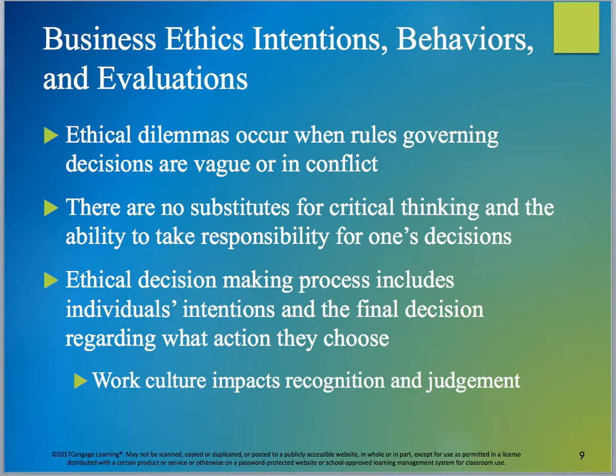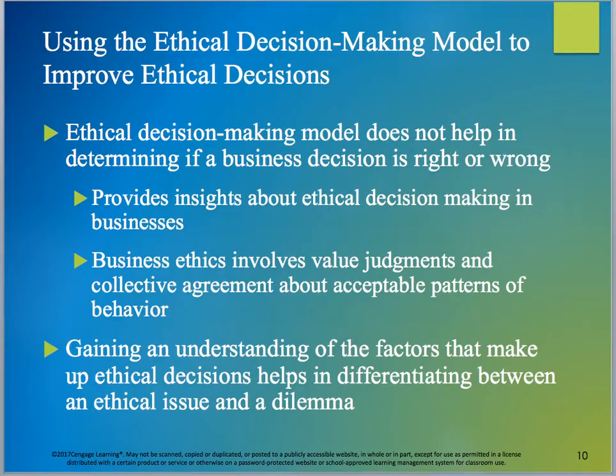And so the ethical decision-making process includes our intentions and our final decisions regarding the actions that we choose. And our work culture impacts both recognition and judgment. It does not help in determining if a business decision is right or wrong. It actually provides us insight about ethics and ethics tied to the decisions that we make. Something can be unethical and be right, and something can be ethical and be wrong. That's not what the model helps with.